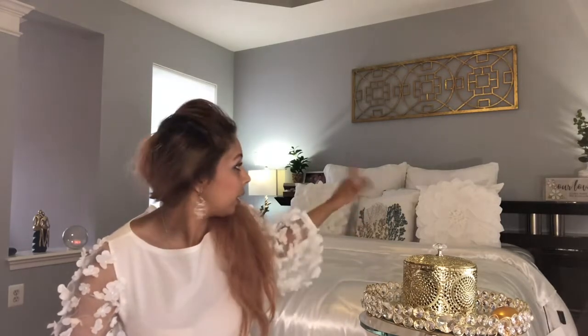So you want to make sure that you are leveling it, and also putting, for example, the piece of artwork that's behind me in the right place. You don't want to put it too high, and you don't want to put it too low. You want to be mindful of, okay, this is the wall that I'm working with, and the furniture that I'm working with. I know the furniture I'm working with is kind of low, but I'm adding accent pillows that are higher, so I want to make sure that whatever artwork I have behind my bed doesn't get hidden by all the pillows and fluff on the bed. So be mindful of that.